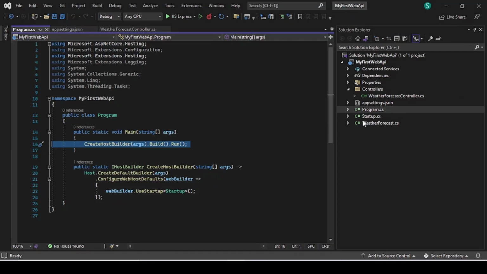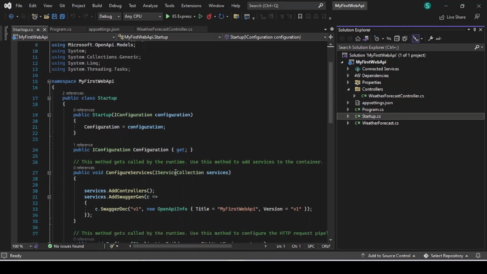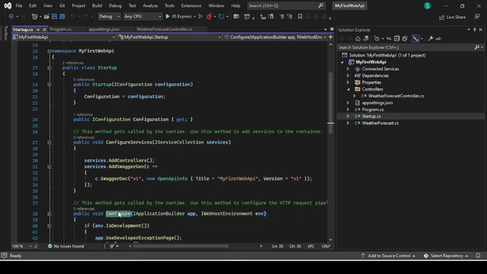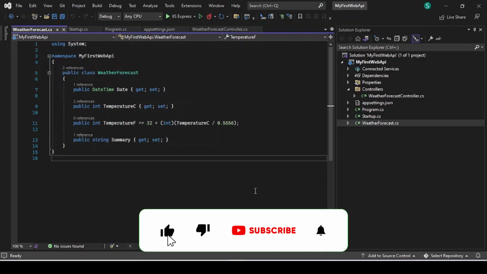And the last one, we have the Startup.cs file. This is like the global.asax file in our traditional .NET application; as the name suggests, it executes when the application starts. This class contains two methods. One is ConfigureServices and the other one is Configure, which we will discuss in detail in our upcoming videos. The last one we have is WeatherForecast.cs. Actually this is a model class which is used inside this default application. So these are the files and folders which are available when we create an ASP.NET Core Web API application.